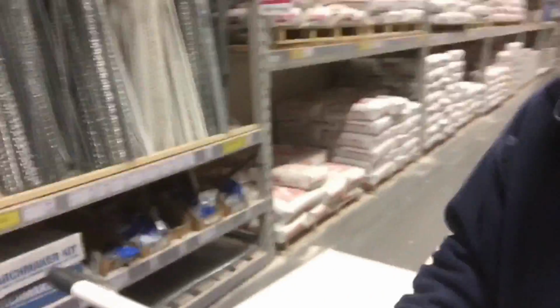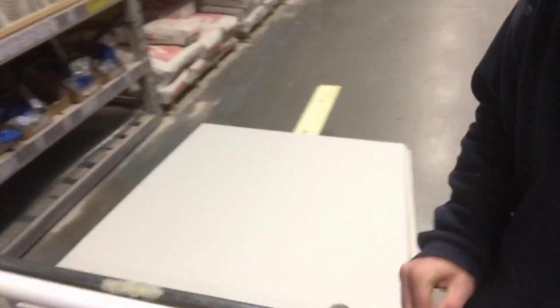I was just down B&Q getting the stuff for my toilet restoration. Hey, here we are, look. Plasterboard, skirting. 7:30 in the morning, what's that about? Not even had a cup of tea.